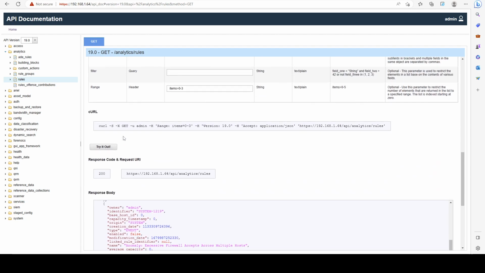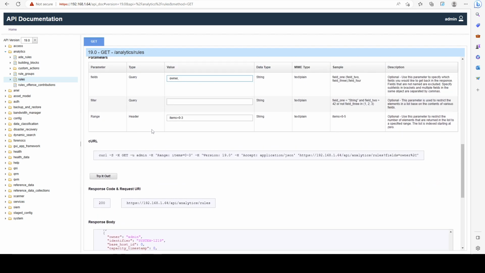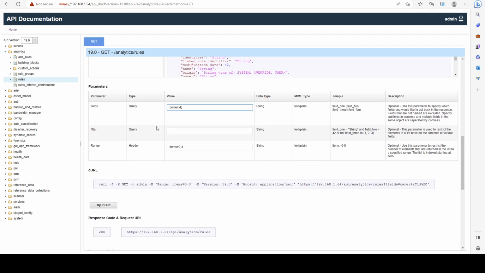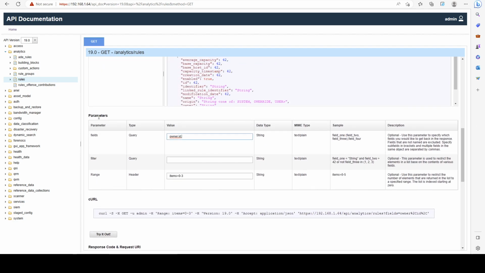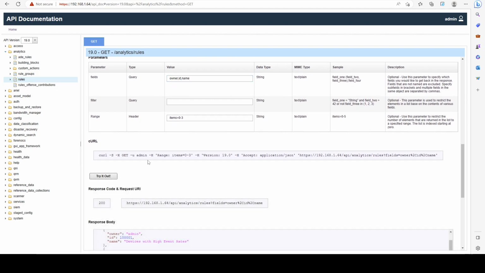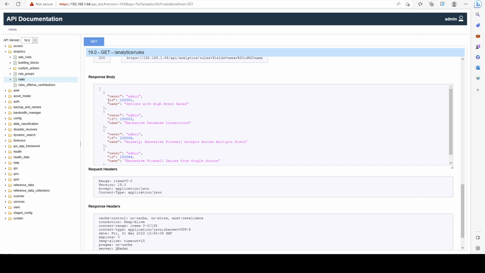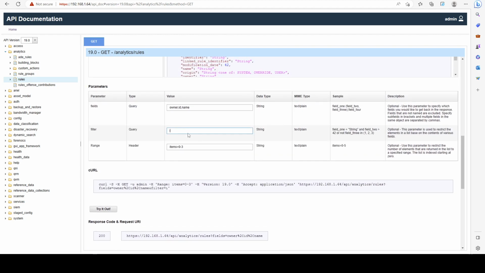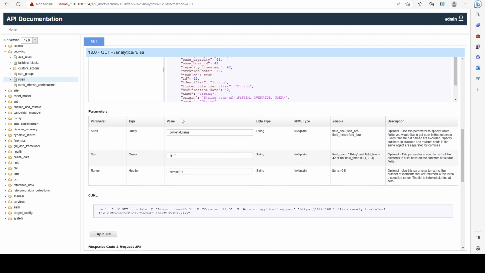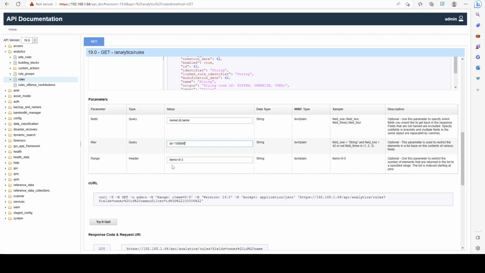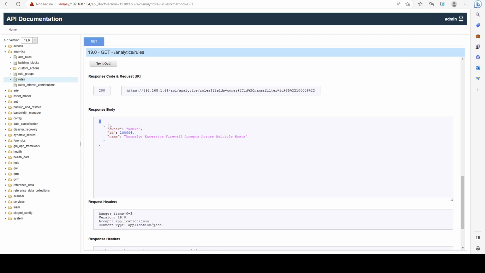So let's say I only want to get the owner and the ID, and I also want the name. So if now I'm going to run it, I get the 4 results with only those fields in the response because we have filtered them. And now I can also take ID here and say that return only a result where the ID is this one. Right. And now I get only that result.